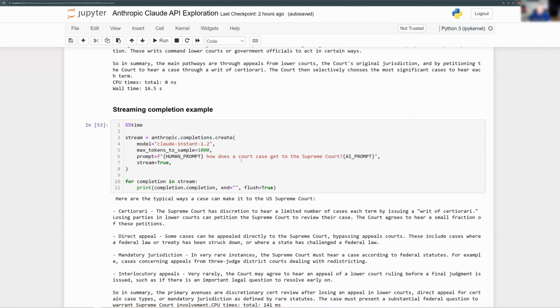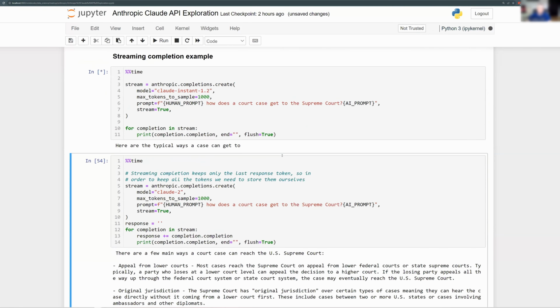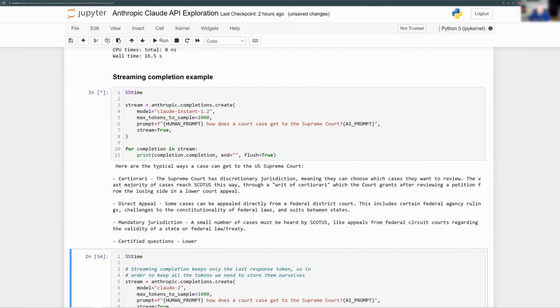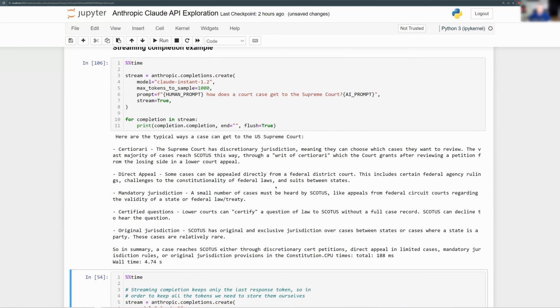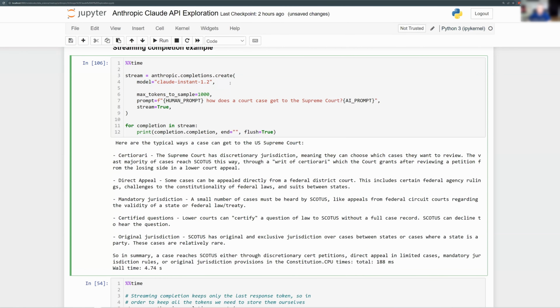Then they have a streaming completion. So if you just run this, you'll see, differently from the other one, it is just outputting. And this is quite fast. I mean, did you see how quickly it just outputted? So this is with the 1.2. And if we do 2.0, where are you?